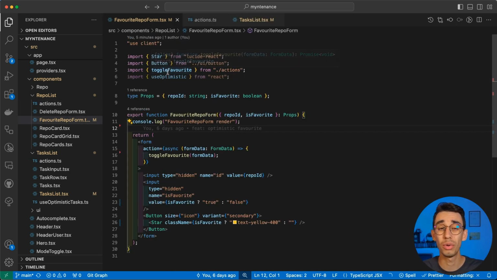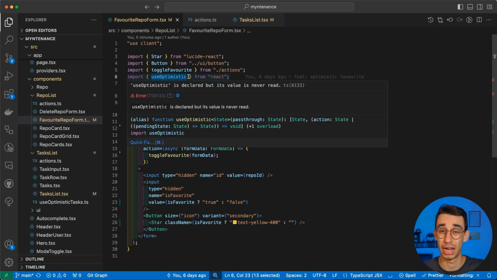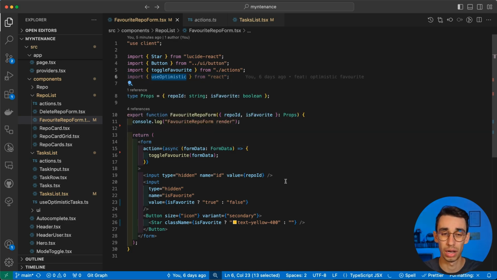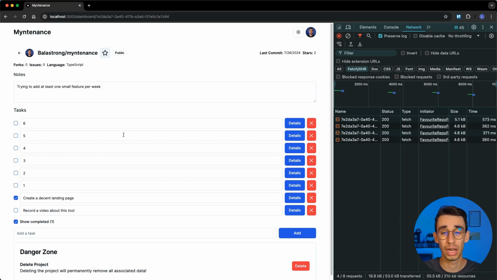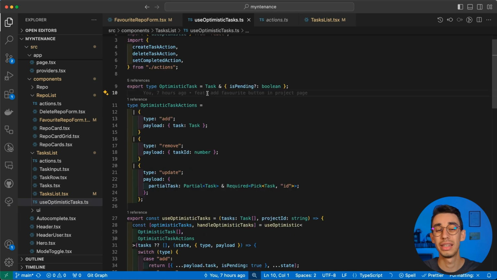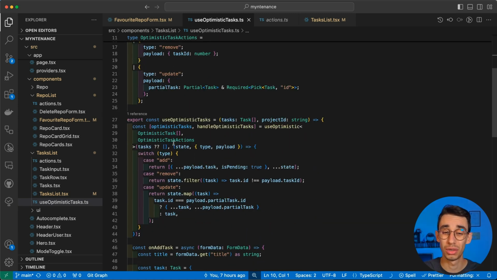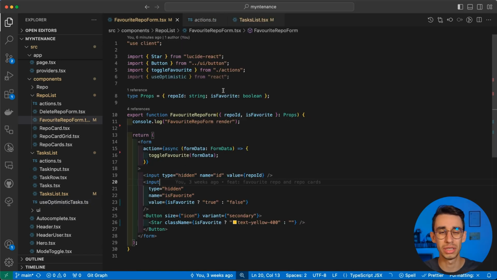And we're gonna see how you can use the useOptimistic hook in three different scenarios. A super simple one like this one with a flag. Then we'll go on a list and we'll see how to optimistically delete an item from a list. And then we'll see a slightly more complicated case that is using an actual reducer to handle multiple optimistic tasks. But let's begin from the super simple scenario.